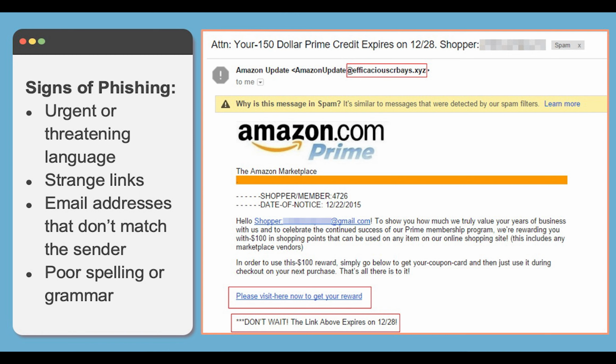And then poor spelling or grammar. This one's actually not written so badly, but that's another thing you're going to be looking for. They'll just be blatant mistakes in spelling and grammar. Often these emails are sent out in mass and they just make many attempts at it. So because they're sending out so many emails, they're just hoping to catch people who are not paying close attention. So for them, spelling and grammar is usually not that important. So if you see that, that's also another telltale sign, especially if it's coming from a company. Those things should be better proofread.